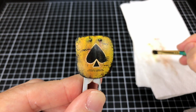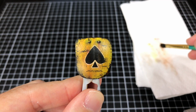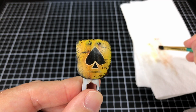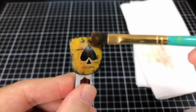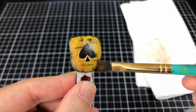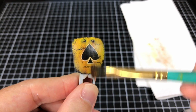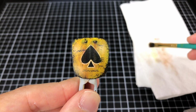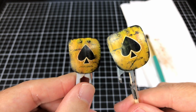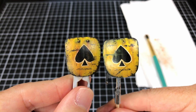Now already, yep, that's a nice basis for a lot of cool effects in the future. You can see there's a bit of streaking across the ace of spades there. Red gradient here, bit of green and yellow here, and brown over here. I think there's another spot over here we haven't touched yet. Cool. Done. So let's have a look at them together. Lots of cool variation and variance in there.